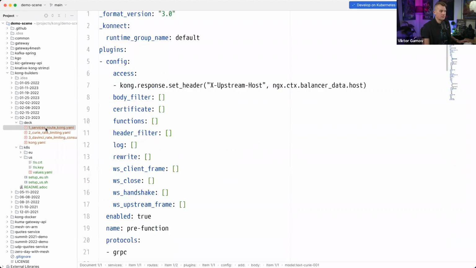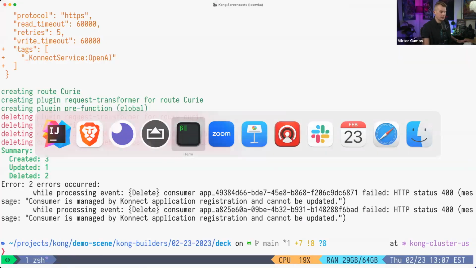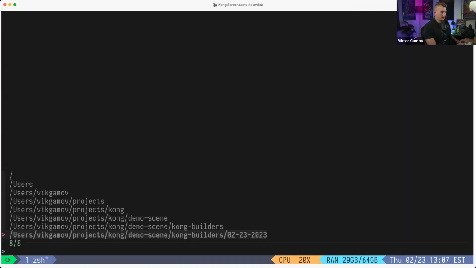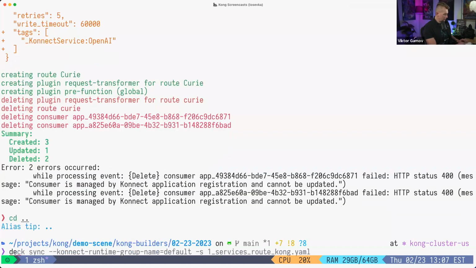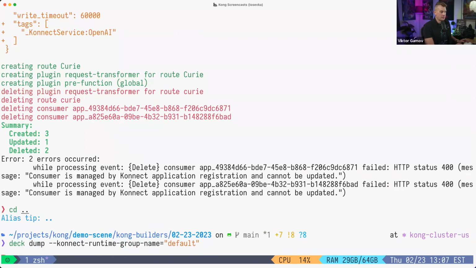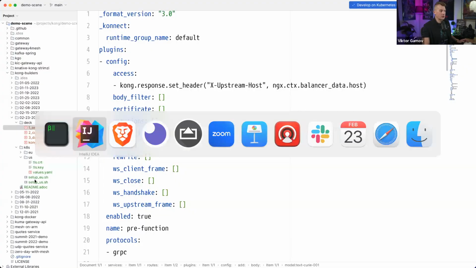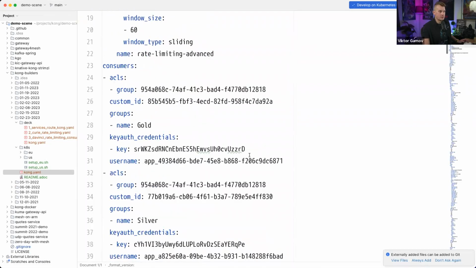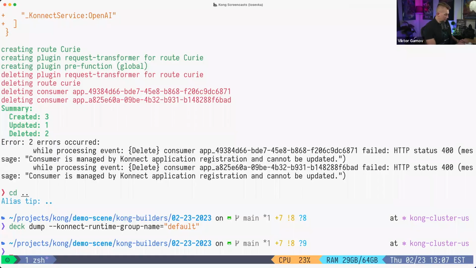I have this configuration that I already have, and I can just do deck dump. I can dump the configuration that I have in my runtime group Connect for US. This is the configuration I just requested from US. And what I can do is just do deck sync.